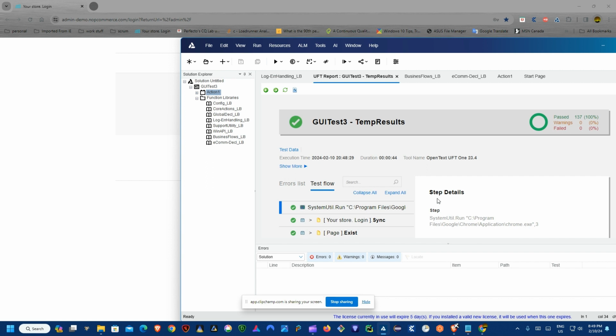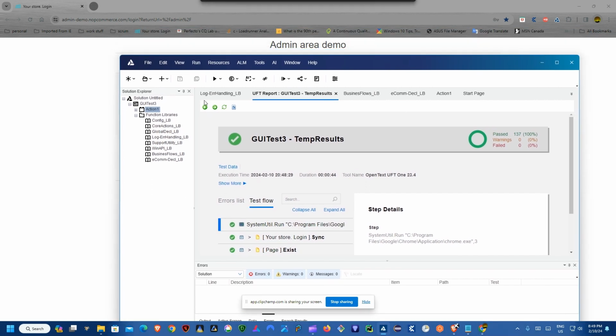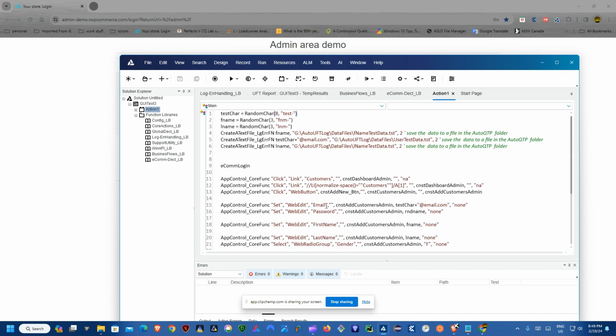There we go. So you can see this is a demo site because the web application itself didn't do any checks to make sure that the password was set. But what did I miss there? Oh yes, my random name. I didn't create a random name for it.